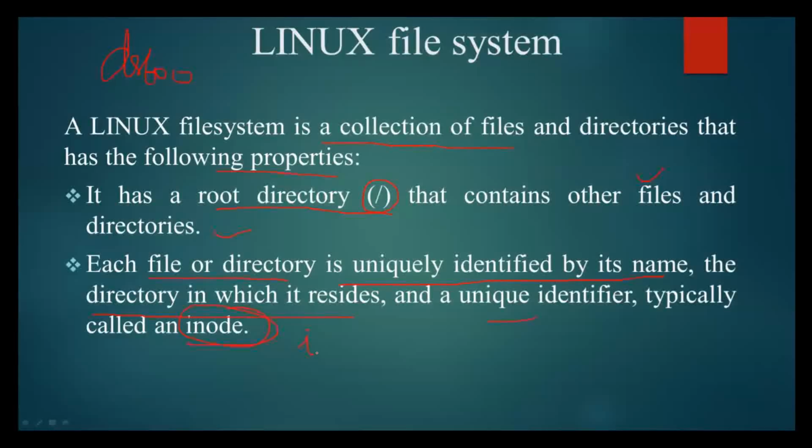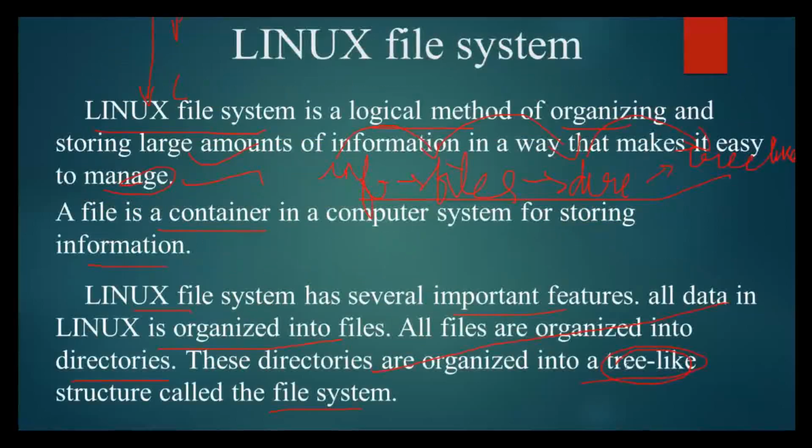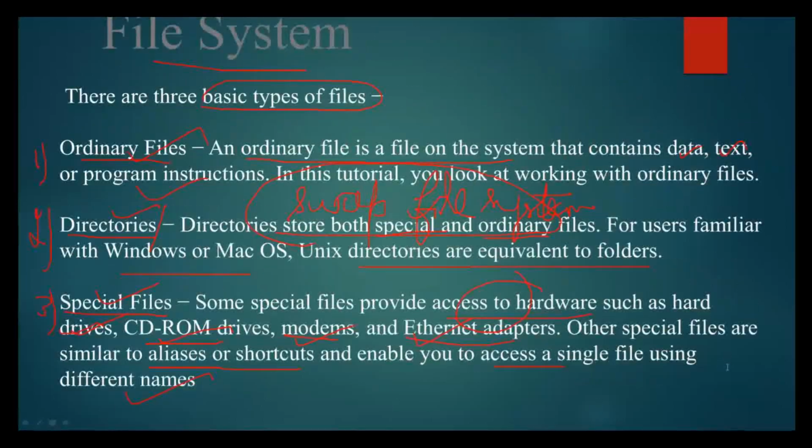Suppose I want to access a file, say I give the file name sample.txt. Immediately it will search for that particular inode number. Like in a book, how do we search using the index page or page number? The same way, the kernel will identify that particular file and folder by using the inode number.